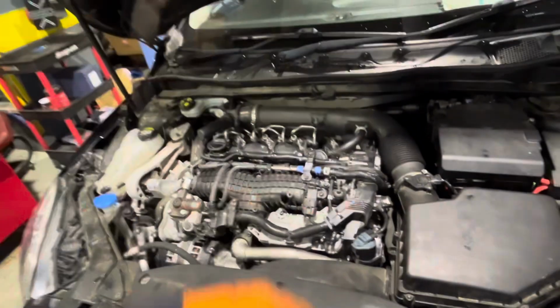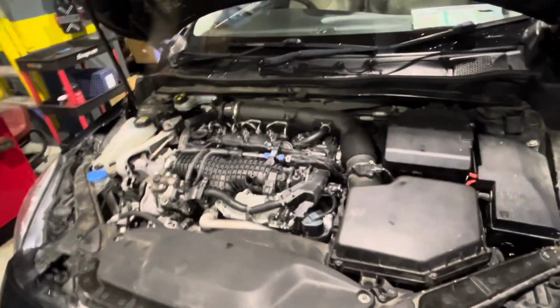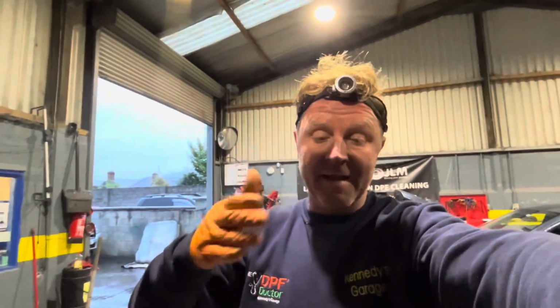Time for an engine cover, a start, a drive. See, there's our smoke. I didn't get to show you the smoke too much. And I did think to myself, maybe I should have recreated this or tried to let you see it, connect the pipes again or something. There was a lot of smoke coming out there, to the point that it was filling the road. I know we didn't get to see it at the start of the video, but maybe when I go and drive it now and it's starting to warm up, dry up, you might get to see it in a rear view mirror or something, with the scan tool in hand.